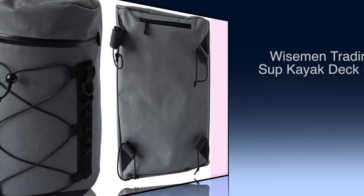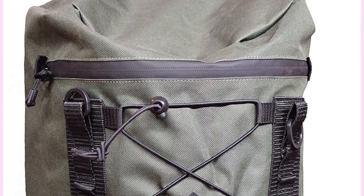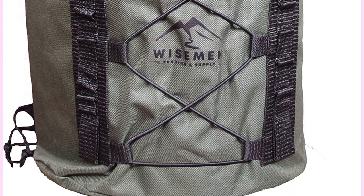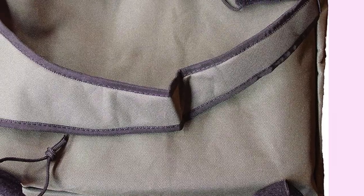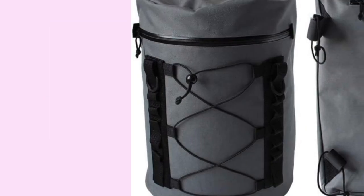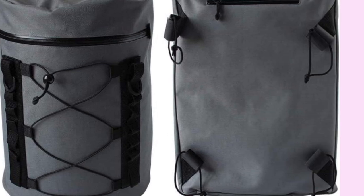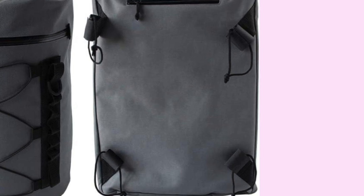Number 2: Wise Men Trading SUP Kayak Deck Bag. This bag offers superior components and materials that far exceed the competition. It is constructed from 600D PVC tarpaulin and seals tight by way of the easy to use fold seal system. It also includes a removable shoulder strap for easy transportation and a front weatherproof accessories or document pocket with storage webbing. This is a very strong abrasion resistant bag that can handle all your adventures. It has a stiffener to maintain its shape and can be secured to your kayak in two different ways.